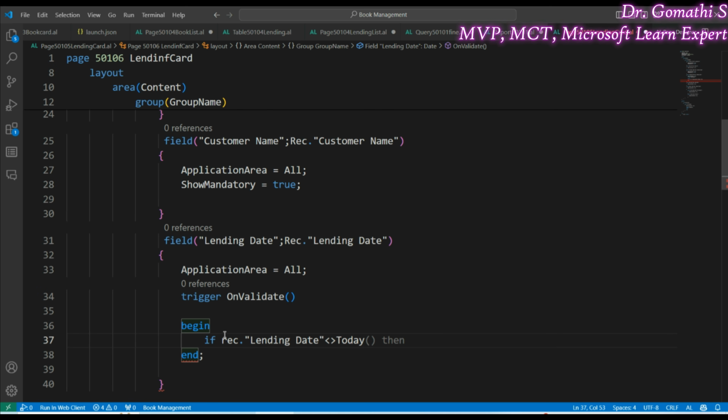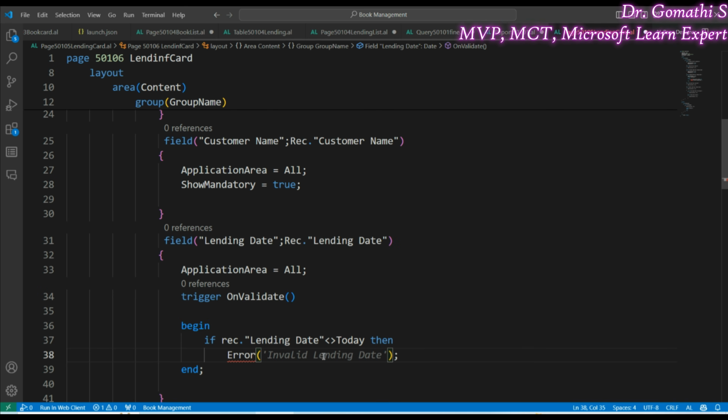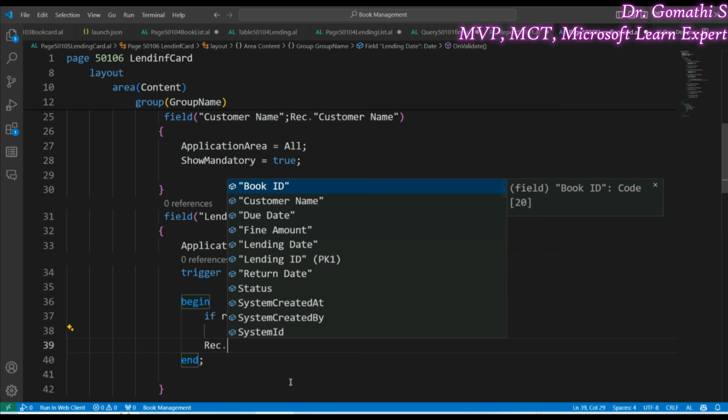If they are not entering the value today, then it has to display some error. What error? Invalid lending date. Lending date must be today. Only that should be entered. And then record dot due date.